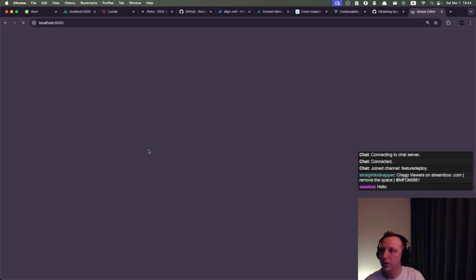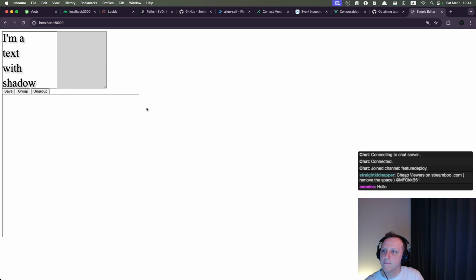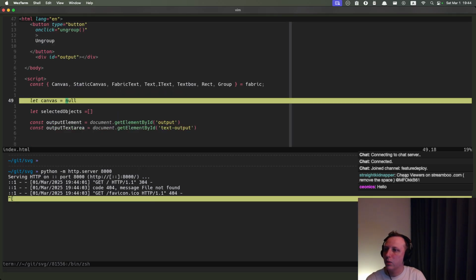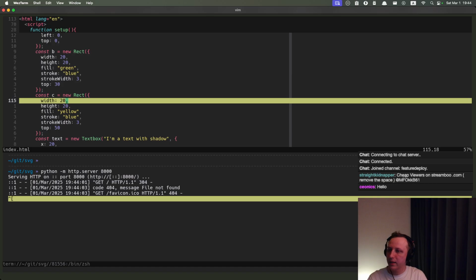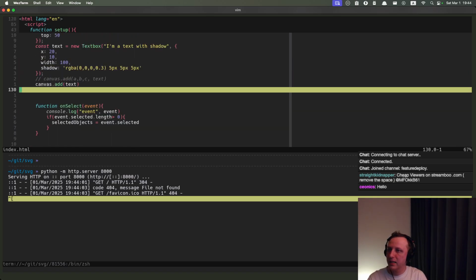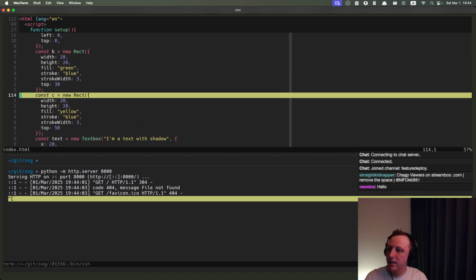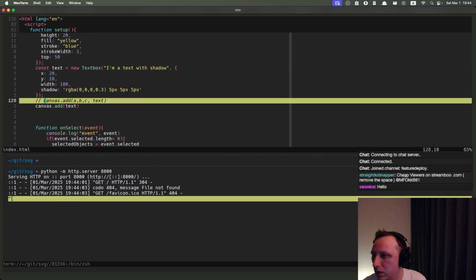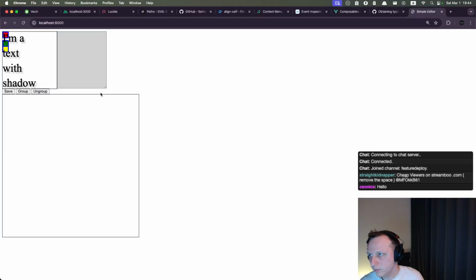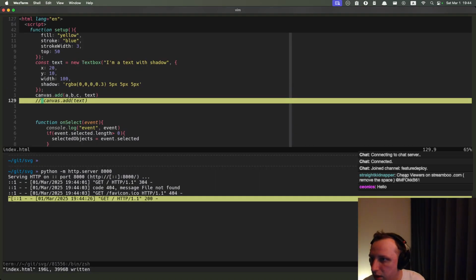So if I go on port 8000, now I need to modify the text because I want to have the example for the grouping. So in here I have canvas.addText. Perfect. What was the name? ABNC, right? Okay, perfect. So I want to have this, and let's remove the text.